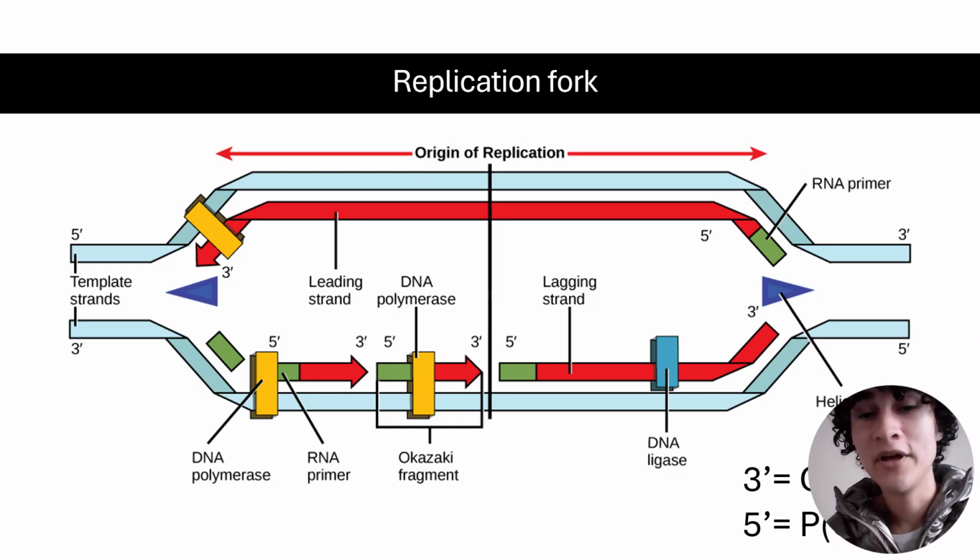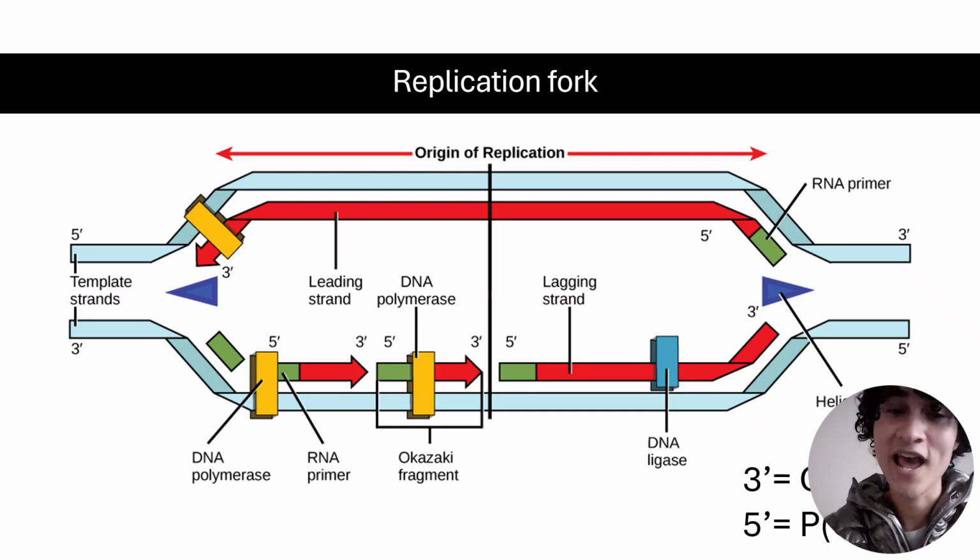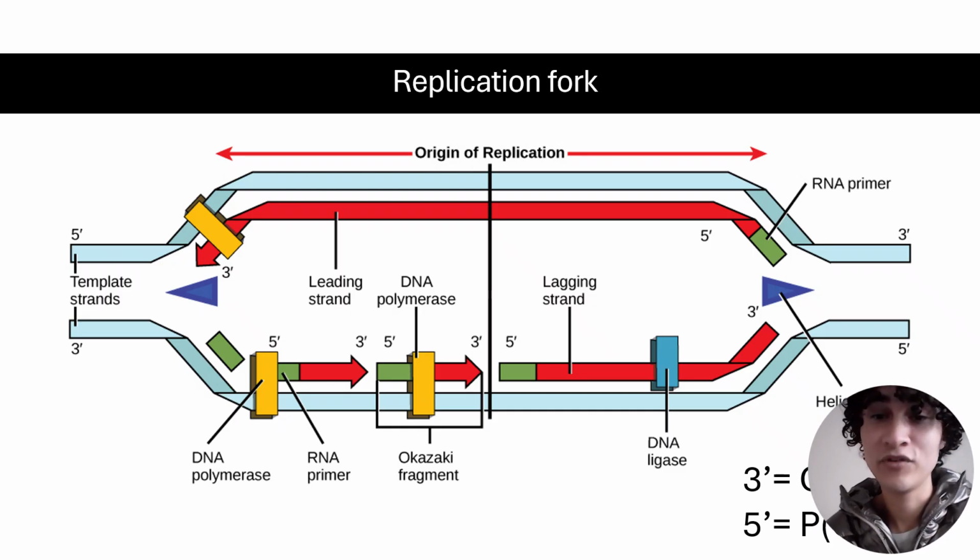Now, something that I think I might have missed in the previous slides that I'll just reiterate is that the DNA polymerase is forming its daughter strand in a complementary fashion. So it's reading the template strand, okay, and let's say it's reading adenine, it will then incorporate a thymine. If it's reading cytosine, it will incorporate a guanine. So it's retaining that complementary sequencing, which is integral in ensuring the genetic information that's passed down is faithful as the cell divides.